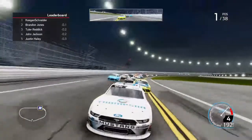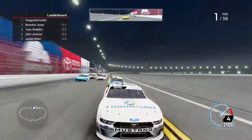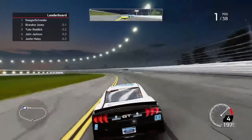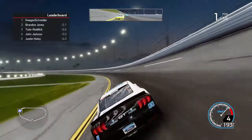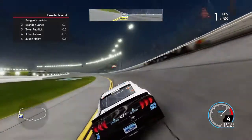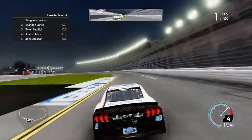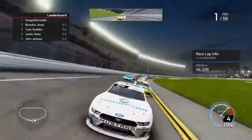It's got to be very aggressive with the blocks, hope for the best, and hope that nobody gets a big enough run on us. Done a great job blocking here these last couple laps since taking the lead again. And now off of turn 4, we're going to get there. The white flag is going to be in the air. We're going to have 1 lap to go, 2.5 miles to decide the winner in the Firecracker 250 at Daytona. White flag, bring it home.